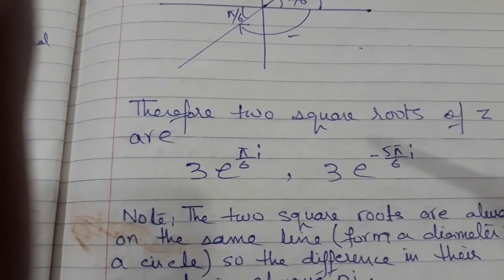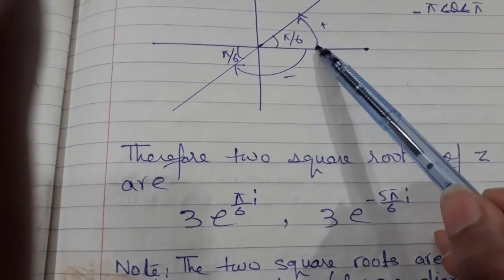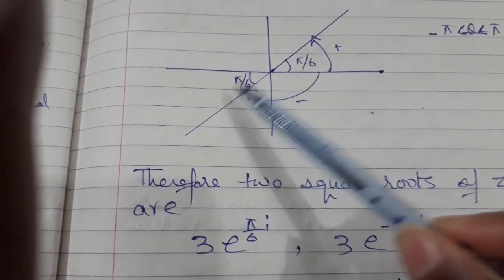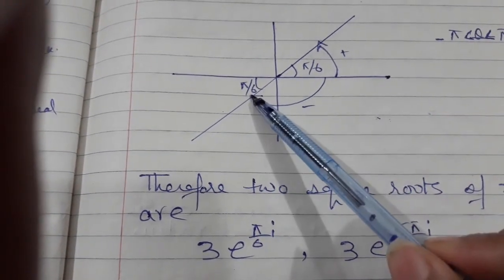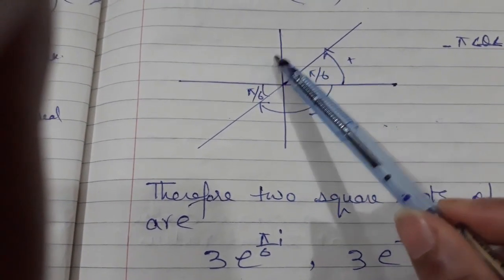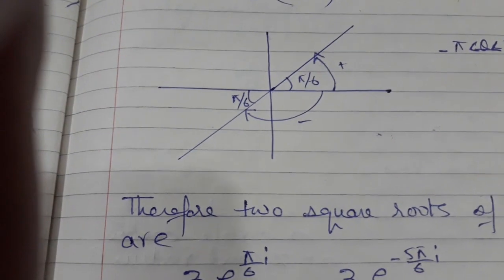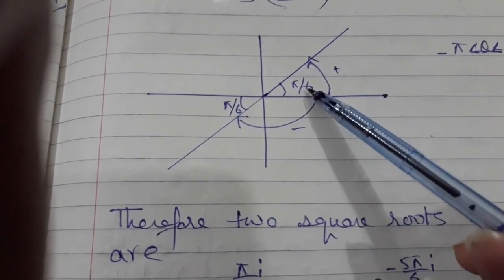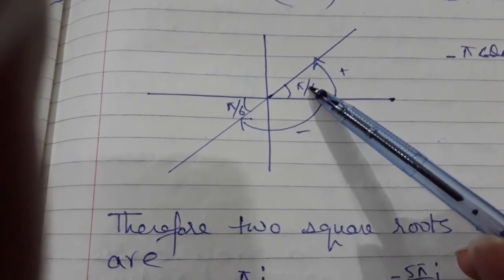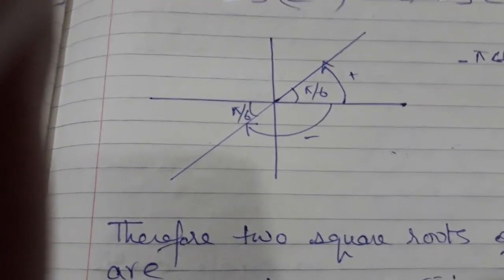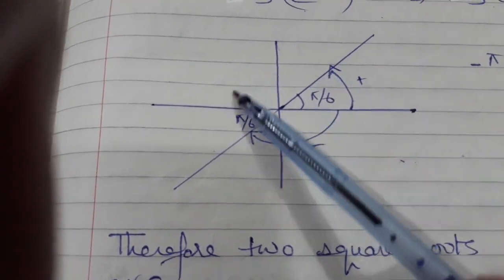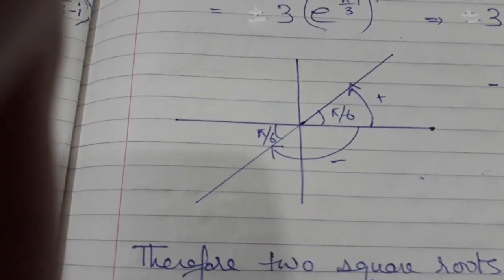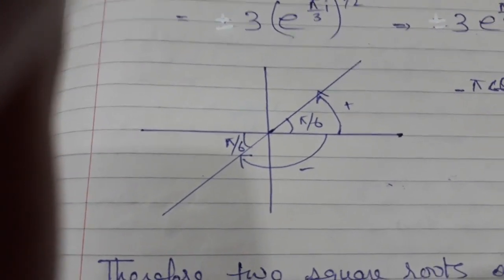Actually it is plus pi or minus pi, because from this point, if you do plus pi, you will go from here. If you do minus pi, you will go from here. And plus pi from here will take it out of the range of the principal value, because pi by 6 plus pi will give you 7 pi by 6, which is more than pi. So that's why we do not consider from here, we consider from here, because we have to stay between minus pi and pi.